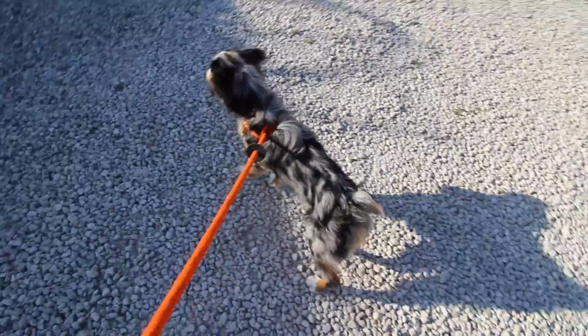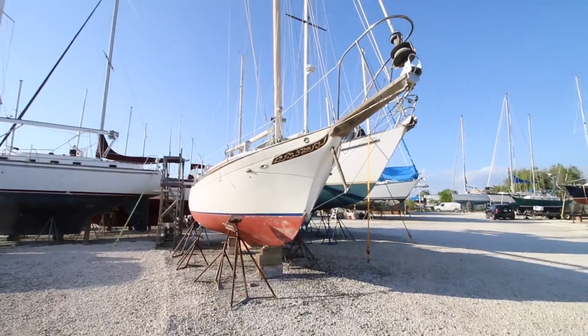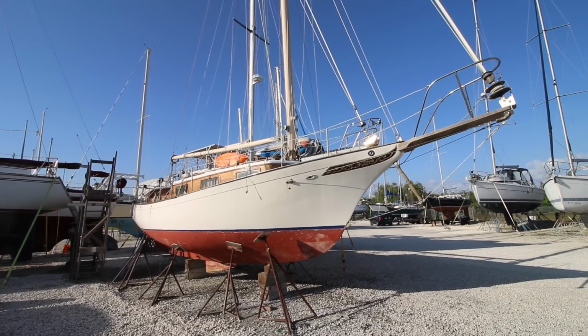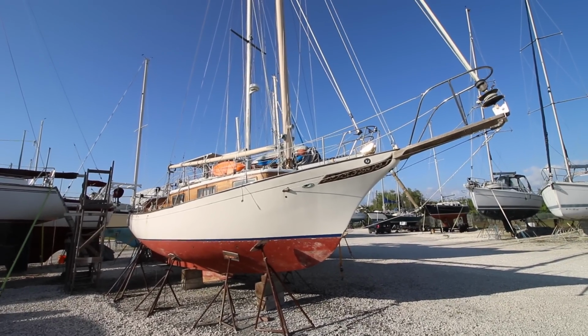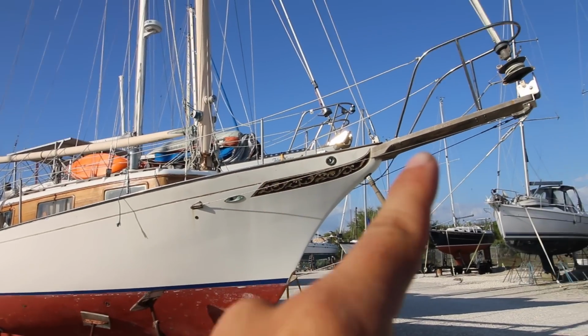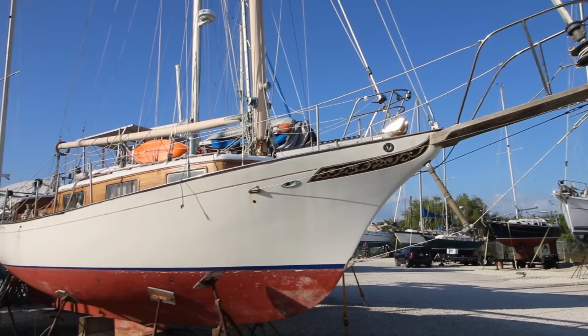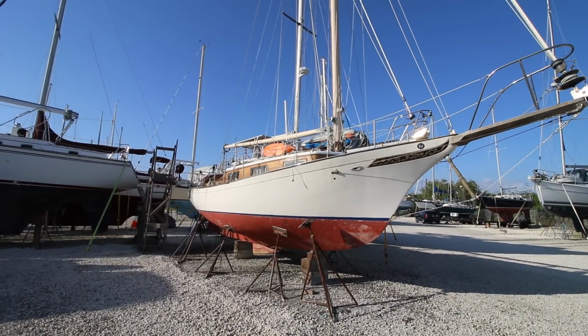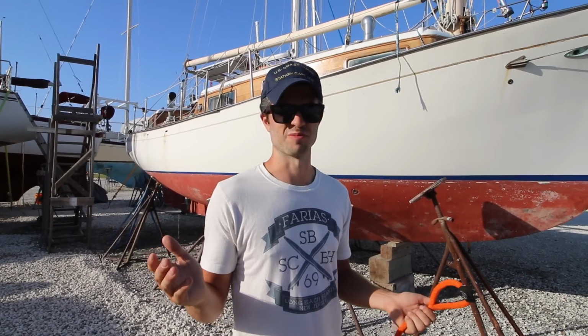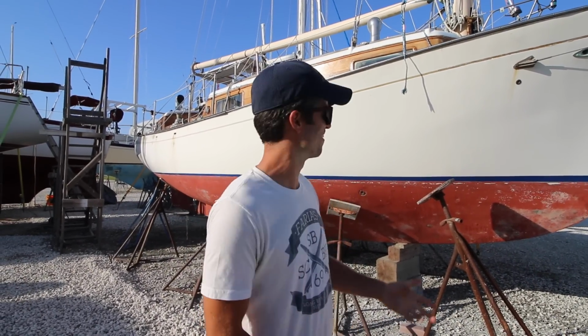Alright, so I gotta walk this guy, and I walk down, and I look at this beauty. You guys do know that I have a pretty deep love of pirate ship looking boats. I think I mentioned that way back in episode 4. Bowsprit, the markings there. Oh man, it really gets me going. So this boat, it's like 3 boats down from us. This is where I go to let Rue do his business, and I sit here and I stare.